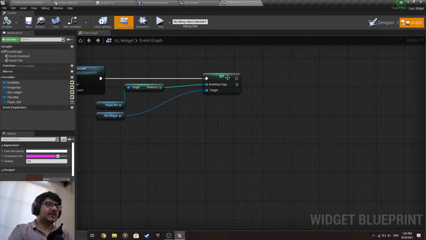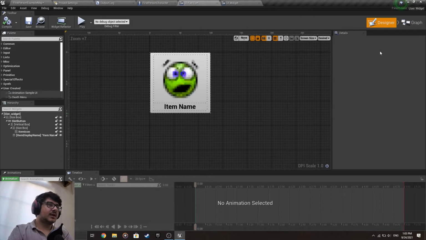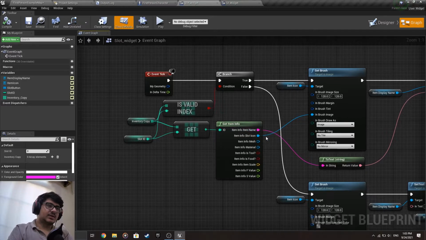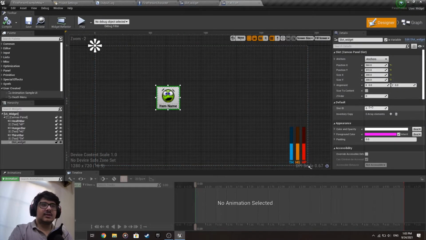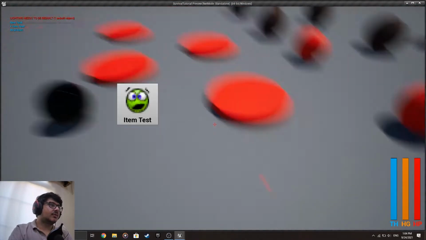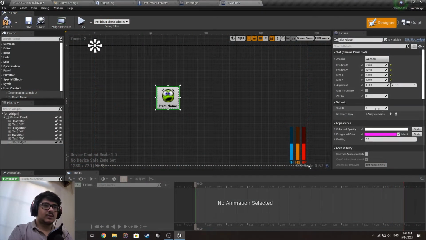So basically, it takes the player's inventory and stores it in the slot widget. And the slot widget sets the image from the information you get from the ID of the slot. This is at slot 0. If I set this to 1, it will take the second slot. See, nothing happened when I took it. It will only show the second slot I took instead of the first. So you can just mess around with this.